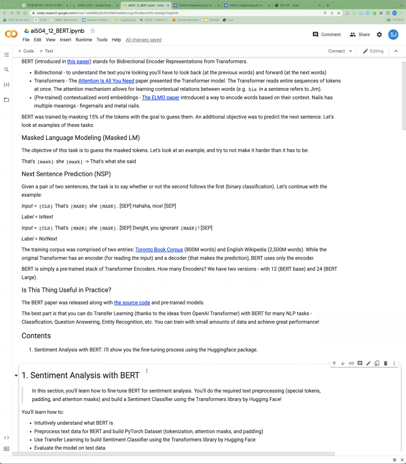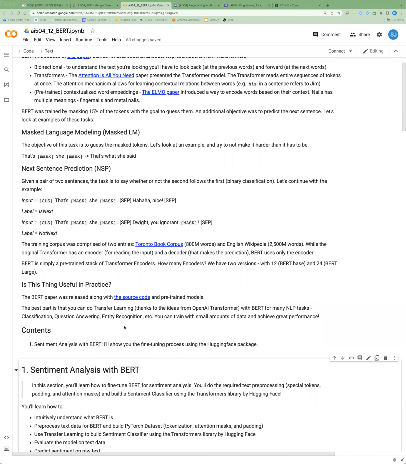One thing to notice is that BERT is only the encoder architecture. So if you want to generate something, like a summary, or generate a certain utterance, you cannot use BERT. Then you have to use GPT-3, which has a decoder, or another sequence-to-sequence model like BART or T5, which you may have heard of.